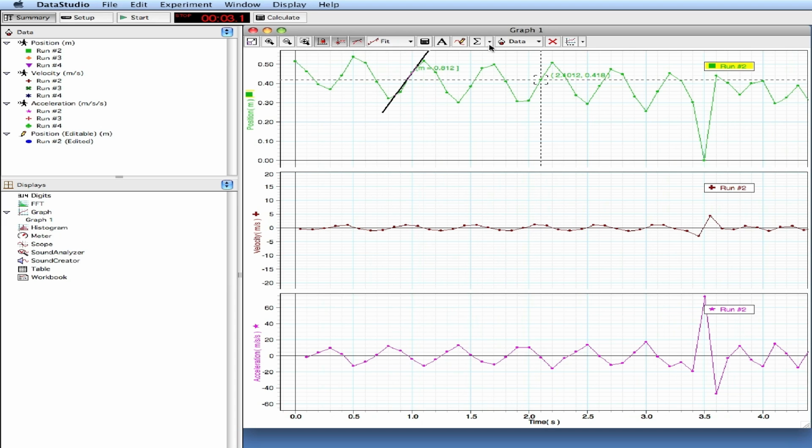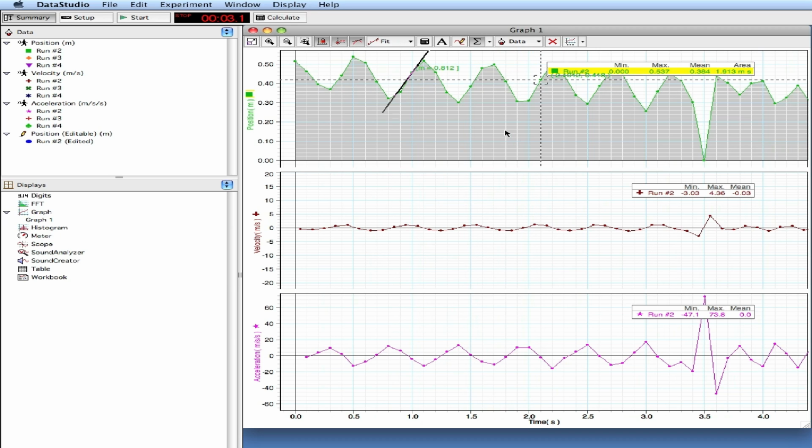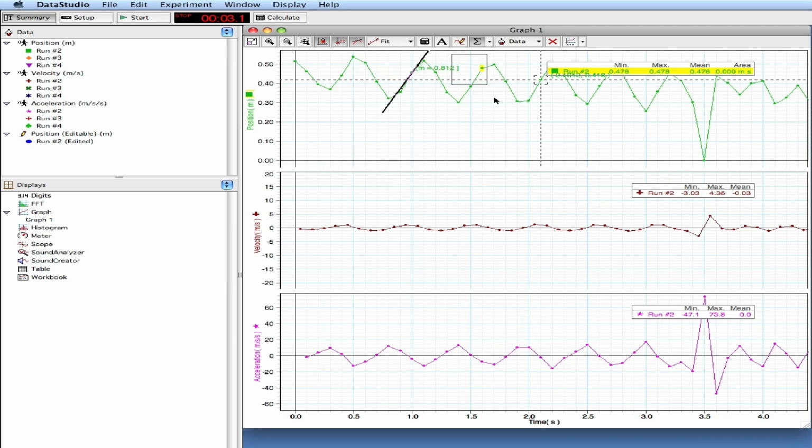And another thing is the area tool, which is right next to the sigma, the Greek letter sigma. Click area, and I can find areas under curves. And if you look at the display here, it tells me what the area is. And in different experiments, this area means different things. So in a nutshell, we can take a look at areas, we can take a look at slopes, look at actual data points, take a look at multiple graphs together, and scale them. So that's a brief introduction to the use of Datastudio and the GLX with the motion sensor.